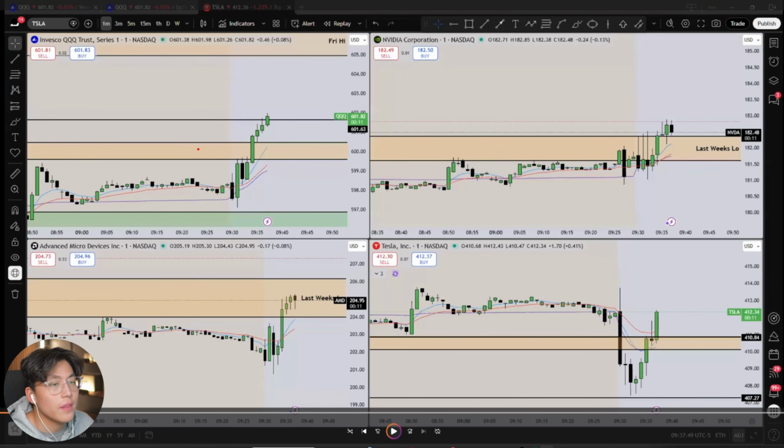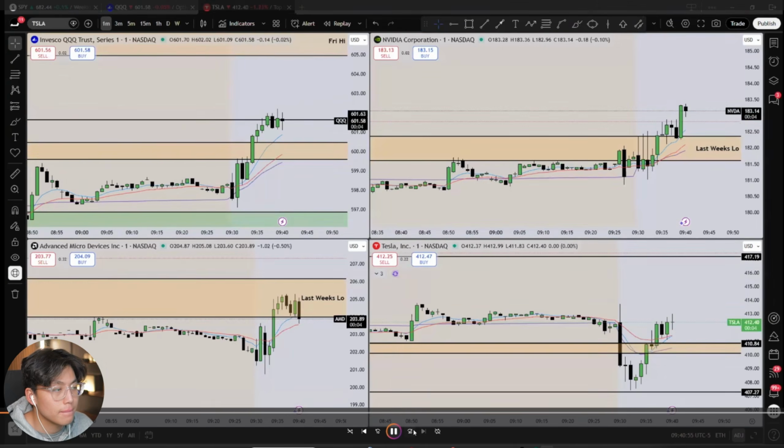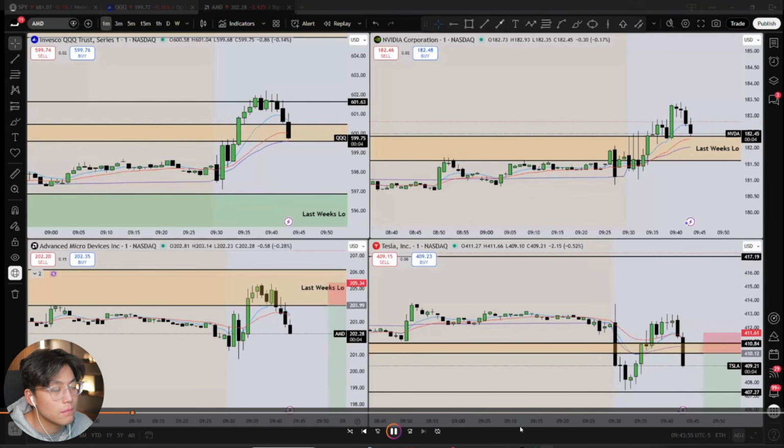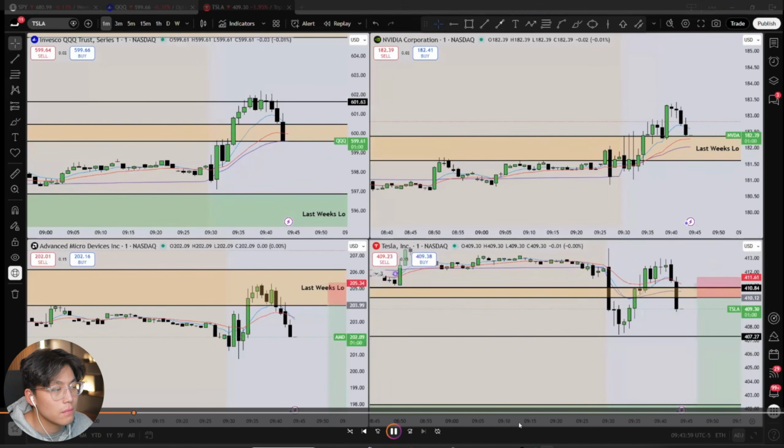So as you can see right there, Qs has a really solid push up within the first few minutes to fill its gap. Tesla, no sellers off our previous day lows. So if there's no sellers, then there's no trade. And we're going to be waiting for the reclaim back underneath if we do want to take Tesla whatsoever. Yeah, Tesla, keep an eye on the Qs here. Tesla, keep an eye on the 405 puts.